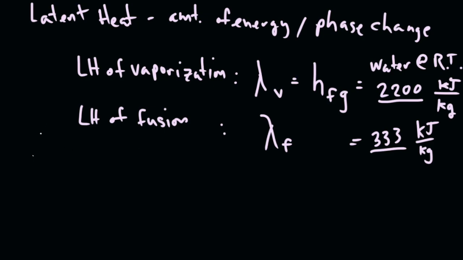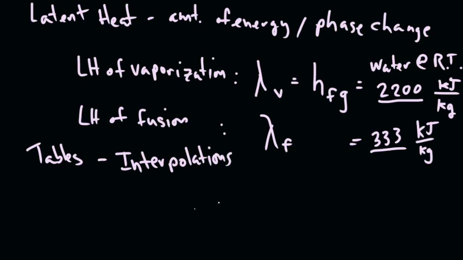Okay, now another thing I want to explain when we start talking about tables. Going off to a different subject here, you're going to have to focus or brush up on your interpolations. And what interpolation means is, suppose you have two properties you're looking at. Oh, sorry about that. Maybe I drank too much coffee.